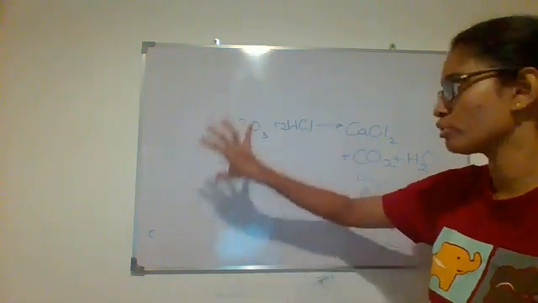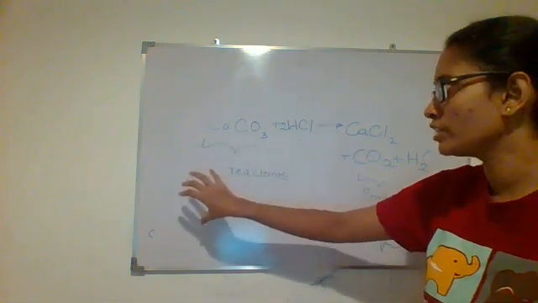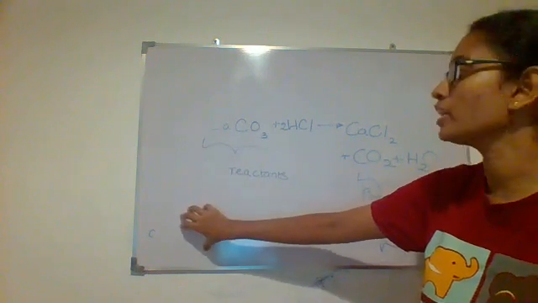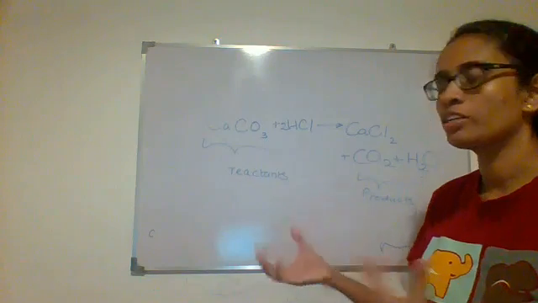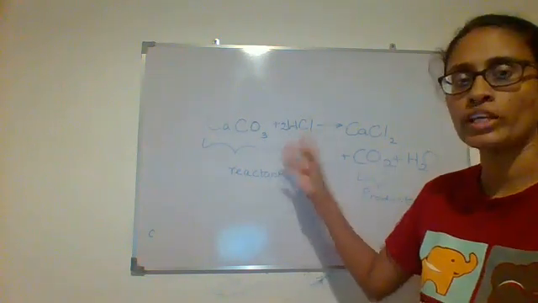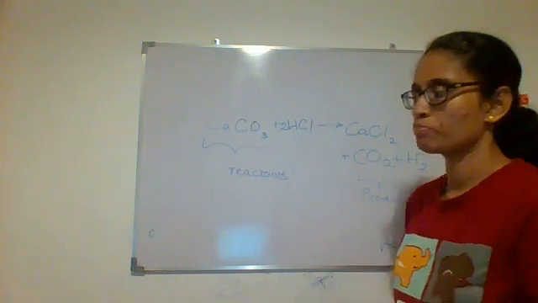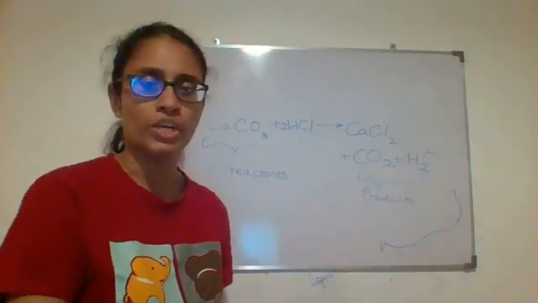Or, if we know the amount of calcium carbonate that we used, and if we can find the remaining amount of calcium carbonate, we can determine the amount of calcium carbonate that reacted with HCl. From that also we can get the rate. So let's look at the equation that we use to get this rate.